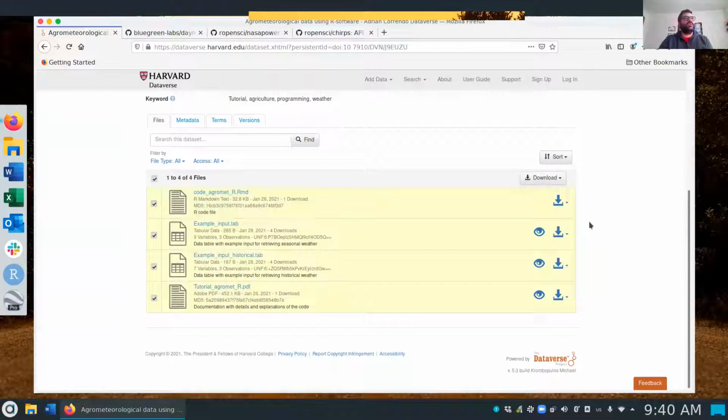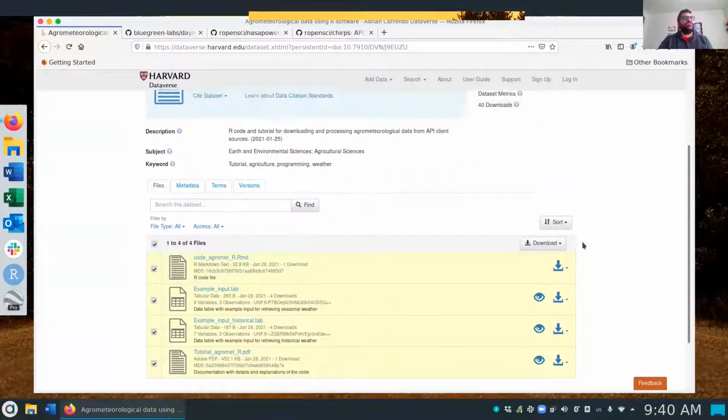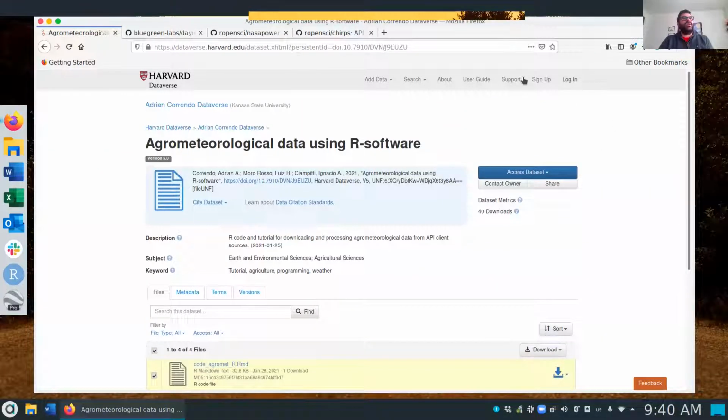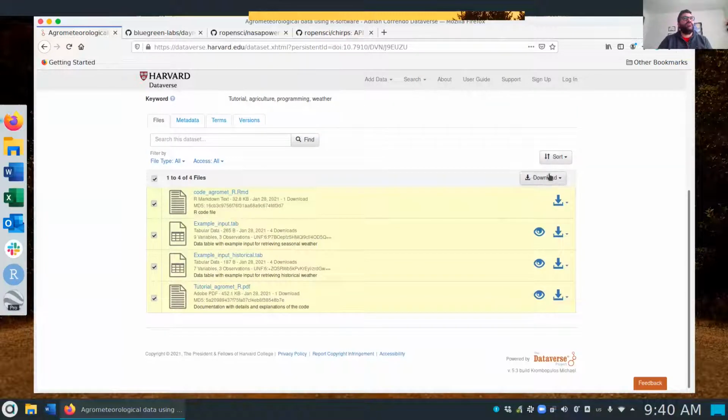For using this data set, you don't need to have any account on the repository because they are of public access. So it should be fine if you just get the link. Okay, something is not working here. Let me try again with the files. Let's refresh.